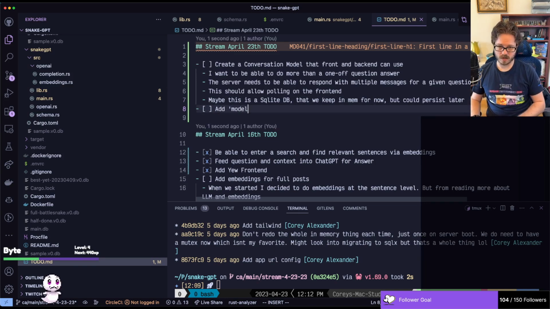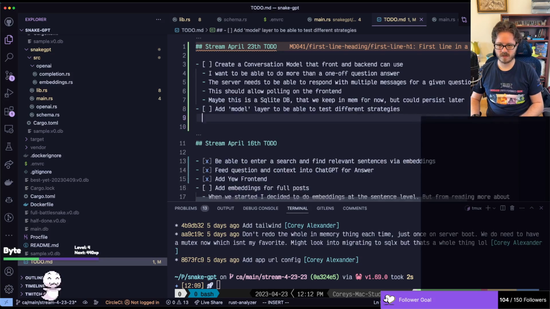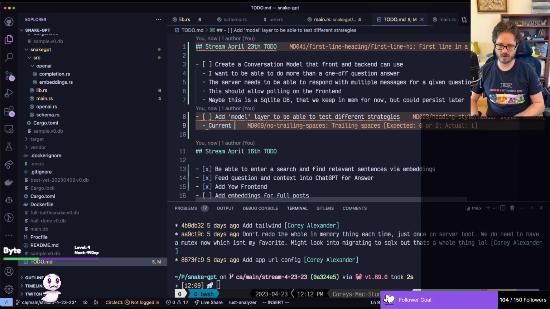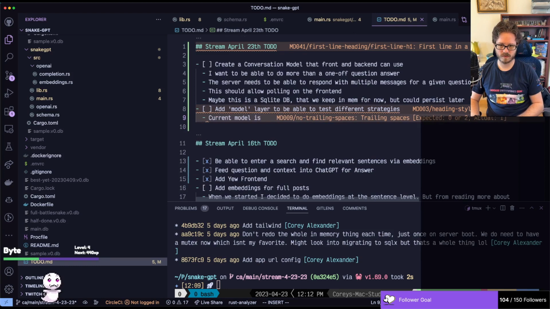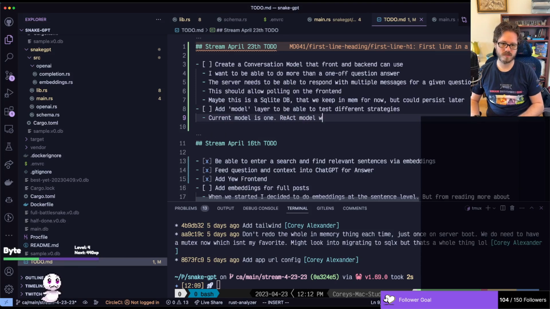Add a model layer to be able to test different strategies. So like this first one is the current model, and then the React model will be separate.